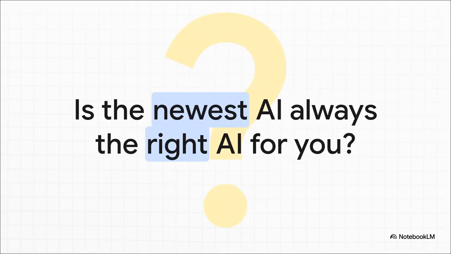And that kind of leaves us with a final question to chew on. As these AI systems get smarter and smarter at this breakneck pace, just how valuable is it going to be to have a whole library of options, to be able to pick not just the newest, shiniest model, but the right model for the job, even if that model is technically old? Definitely something to think about.